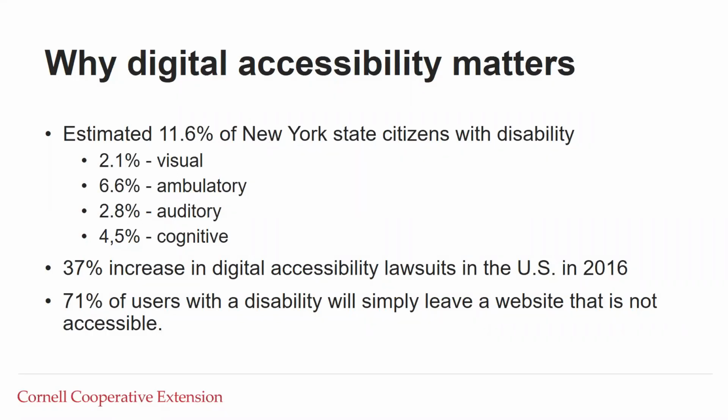And there's been a 37% increase in digital accessibility lawsuits in the US in 2016. Also, 71% of users with a disability will simply leave a website that's not accessible. So 11.6% of our citizens are impacted by our accessibility, and it's also got some legal ramifications if we are not accessible.